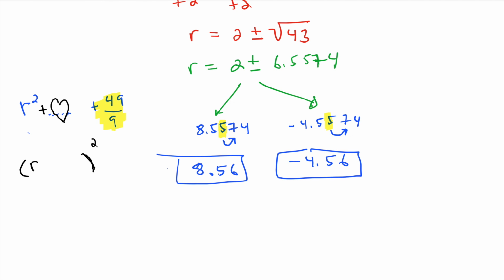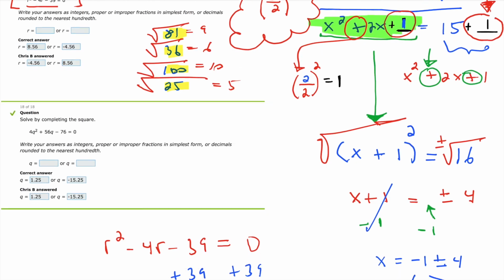What sign goes here? Plus, is it because of the first plus or the second plus? First plus, and then what's the last number? It looks scary because it's a fraction, but it's actually really easy. Exactly. 7/3. All you do is just take the root, and whatever that is goes there. Okay? So it's 7/3. All right, I'm going to pause, and we're going to do the hard one, and then it's your turn. Okay, so this is the one here.